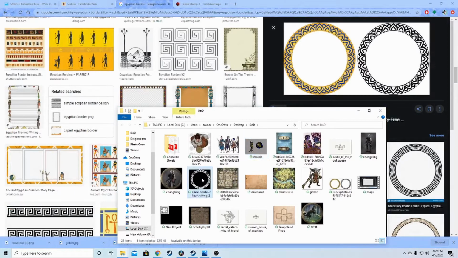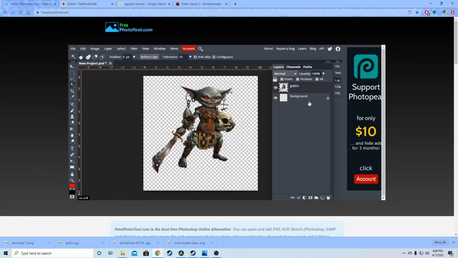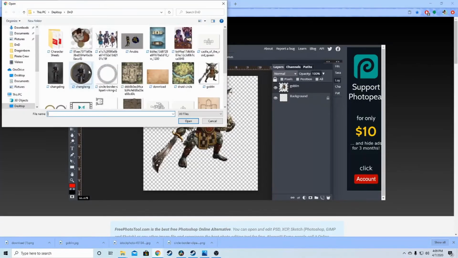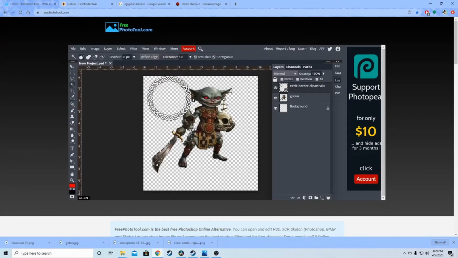And so then I'm just going to take this one. I'm going to open and place that one. So it will automatically make a new layer. Just open and place this guy. So this is already in that same format where the background is transparent.